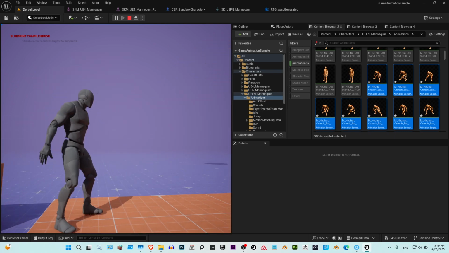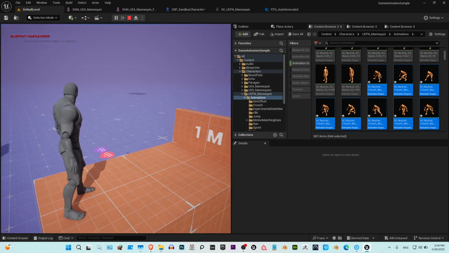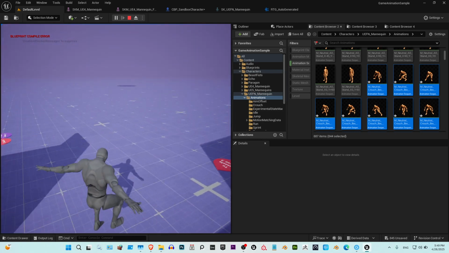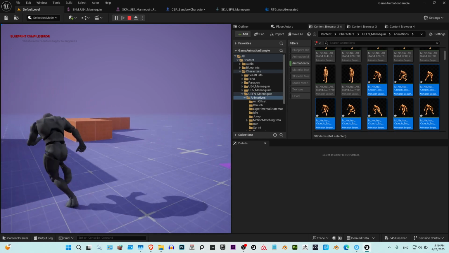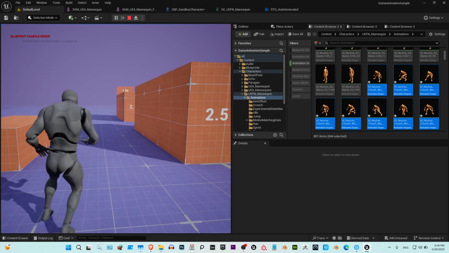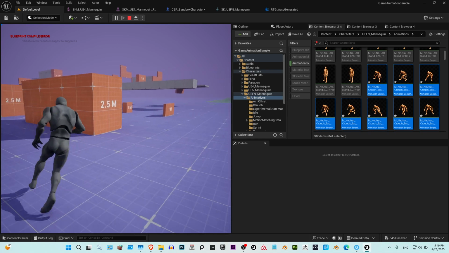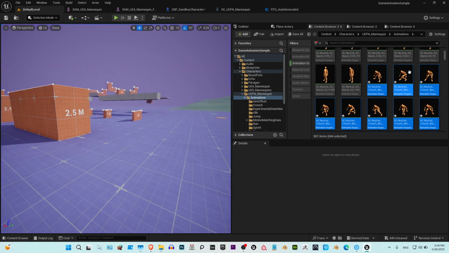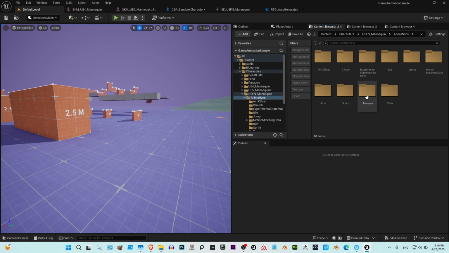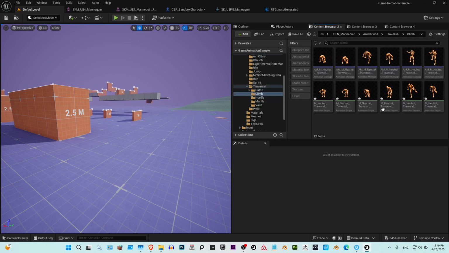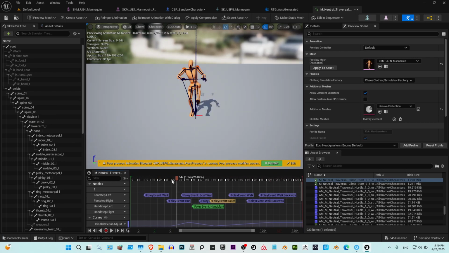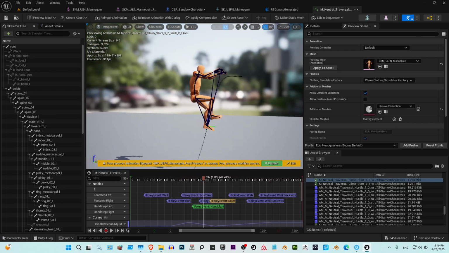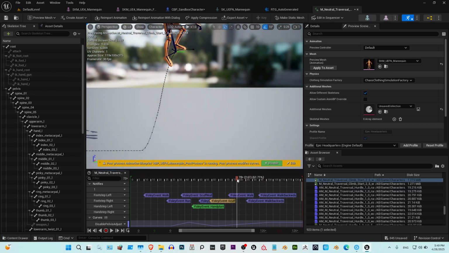If any of you find a solution for this, how to properly retarget traversal animations, please let me know, because that's the only one small annoying issue. Other than that, by using this plugin, it's really easy to convert your UE4 meshes to a new format and use them without re-rigging, reskinning, and using GASP.